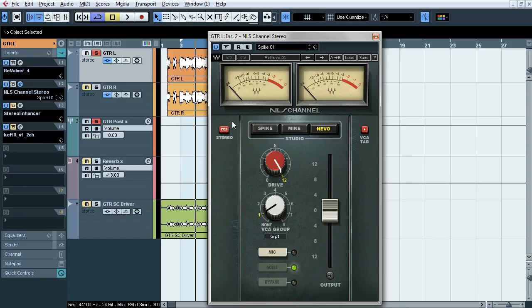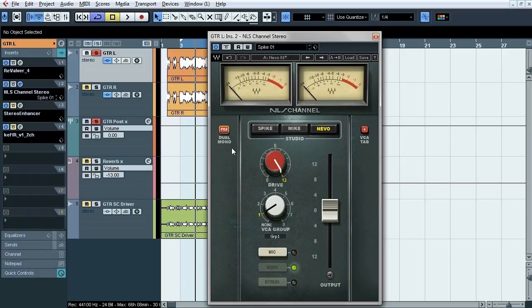get slightly different tone, because each one of them has this little difference, and the more you drive it, the more obvious this difference is going to be. If you decided to turn off Revolver's room, you can go ahead and switch this controller to dual mono, because if you don't use room, your signal pretty much loses all the side components. So it basically hits NLS with identical left and right channel content.